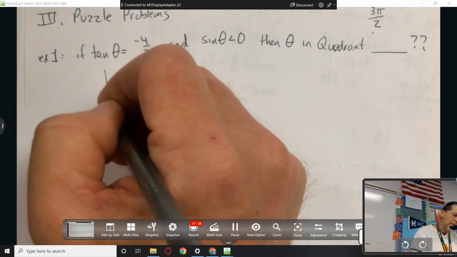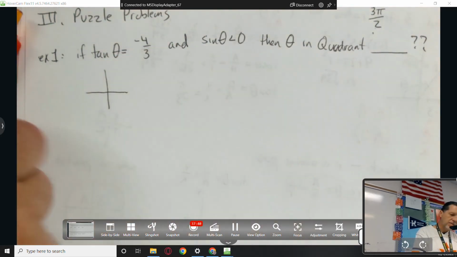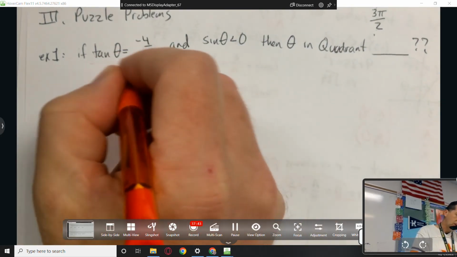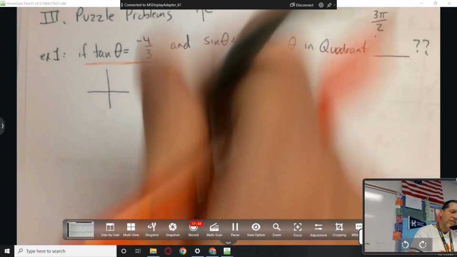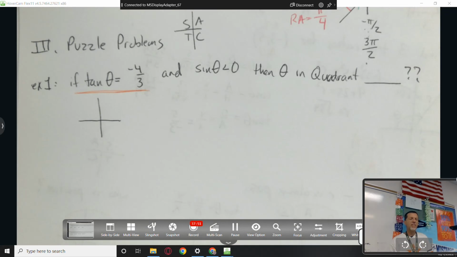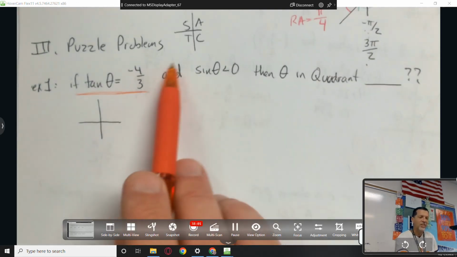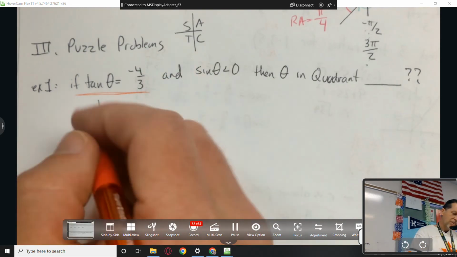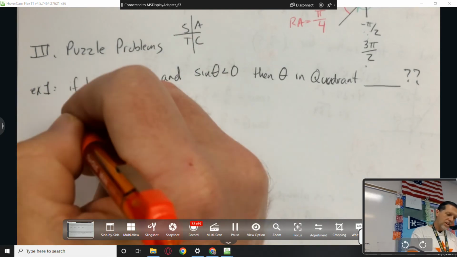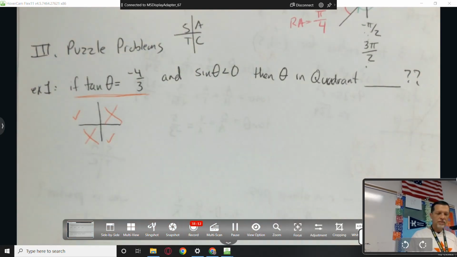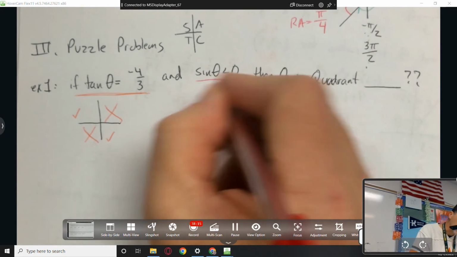So let's think about this here. If tangent is negative, this is where sometimes all students take calculus helps. If tangent is negative, where does that happen? I got a third and a fourth. Not the third. Tangent's positive in the third. So it can't be in the third quadrant. Definitely can't be in the first quadrant. Tangent is negative in the fourth or second. I don't know which one. But that's why it gives me some more information here.